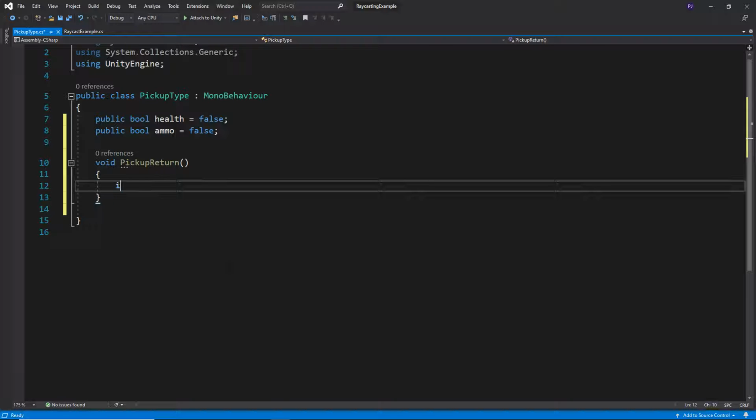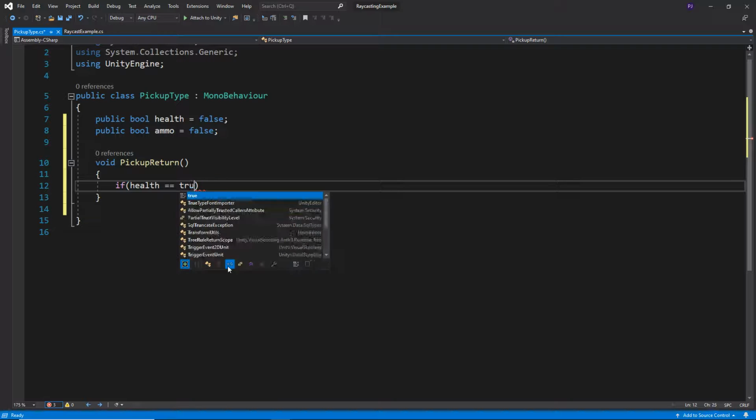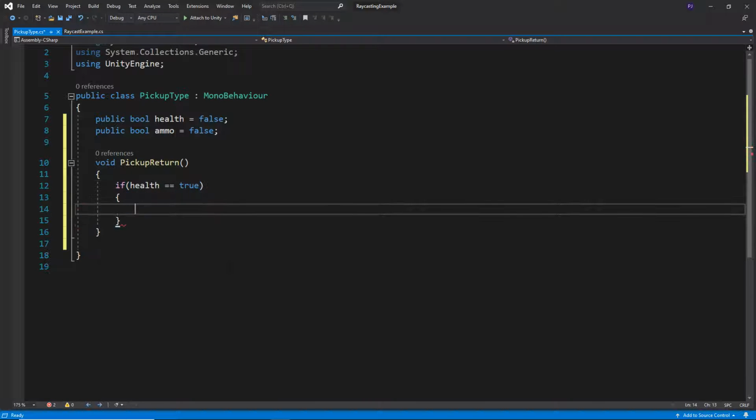So for now, we're going to say if health is equal to true, and we're simply going to debug. So debug.log, let's just say health. So we'll return the message to the console.